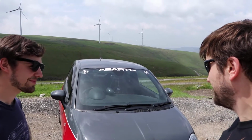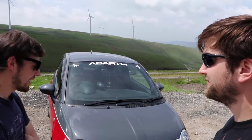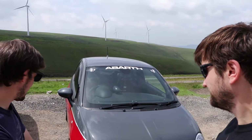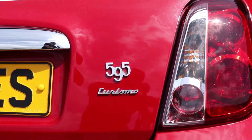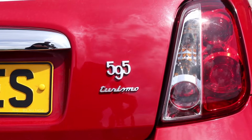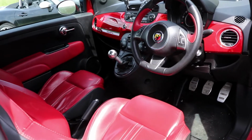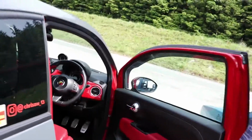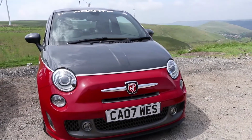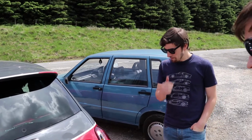Why did you go for this? Because obviously this is quite an interesting colour. It's quite unique. I've not really seen any other ones with the white pinstripe two-tone. Well, it was one of those love at first sight sort of things. You see it and you're like, I haven't seen that, I've got to have that. Lovely red leather interior, which is quite bold, but it kind of matches the paint. I quite like the colour scheme actually, because it's quite standout, quite bold and quite unique. It does sound quite nice.